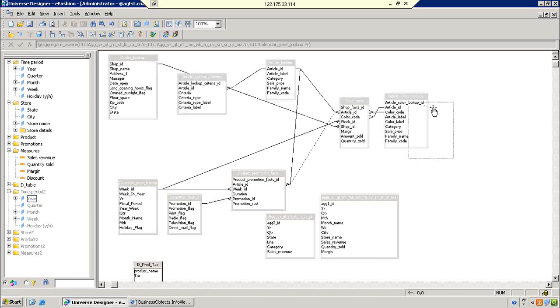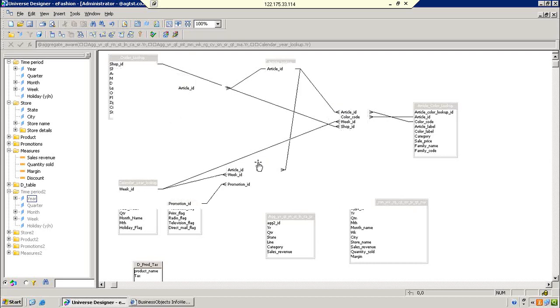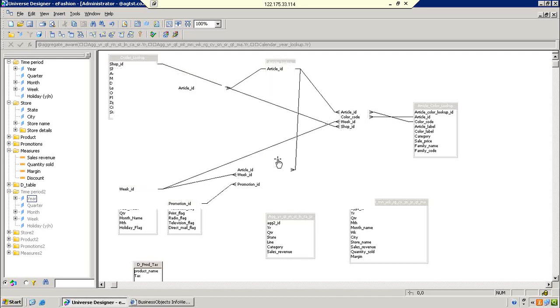In another universe, we have the promotion fact table and the other lookup table, the two tables in another universe. Fine. Now the end user is asking to see the product-wise promotion cost.